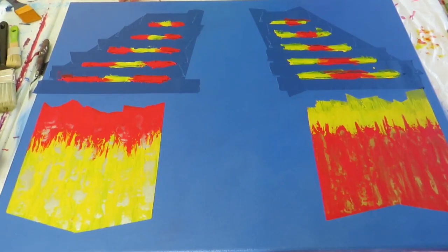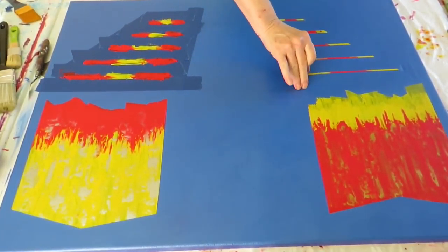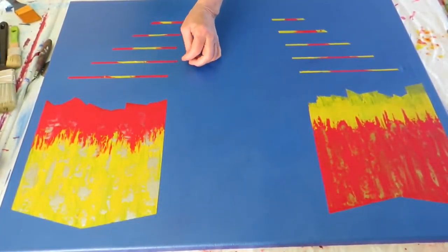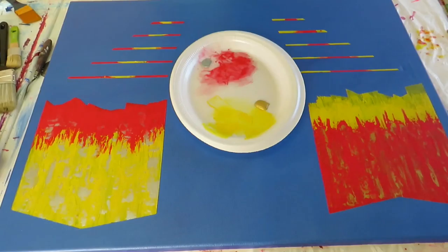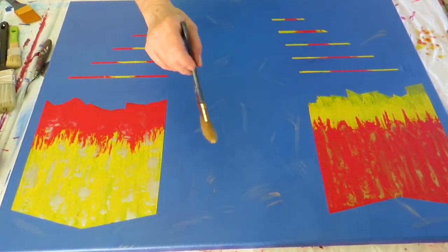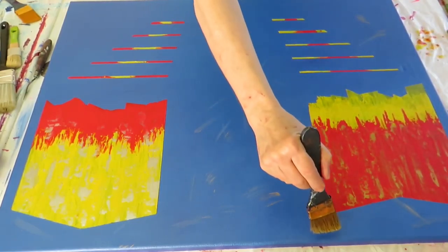Alright, everyone. We've got our stairs in, and they are now dry. And then you see how Mr. Shipley leaves those little marks rather than a solid brush mark. That's one of the reasons why I like it so much.